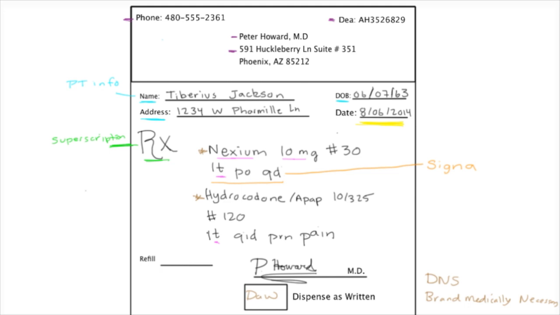And then of course there's going to be the refills. Sometimes it might be NR for no refills. Sometimes it might be 3 refills. Sometimes it might be just a 0. And sometimes it could be 11 refills, depending on what the drug is and things like that. So this is just a standard part of the prescription that is all necessary and that you're going to need to know.